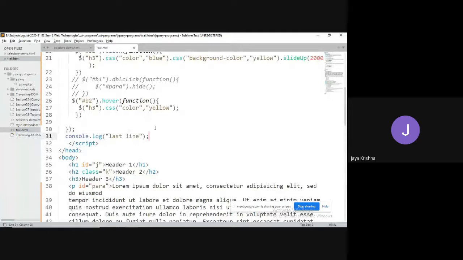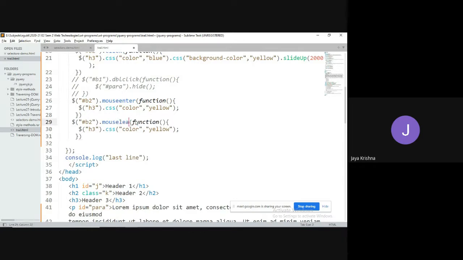So similarly, mouse enter, mouse leave, mouse move, mouse down, mouse up, all this. For example, I'm going to show two things. One is mouse enter. When mouse enters, what do you need to do? When mouse leaves that same thing, what do you need to do?